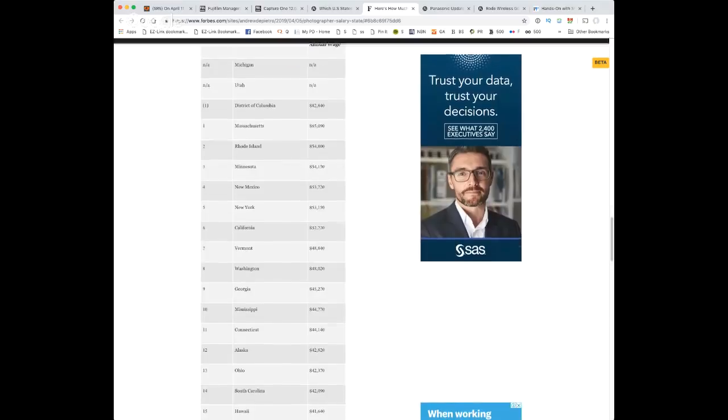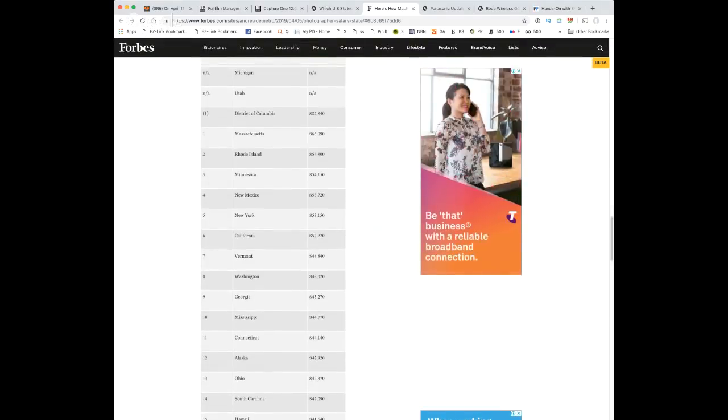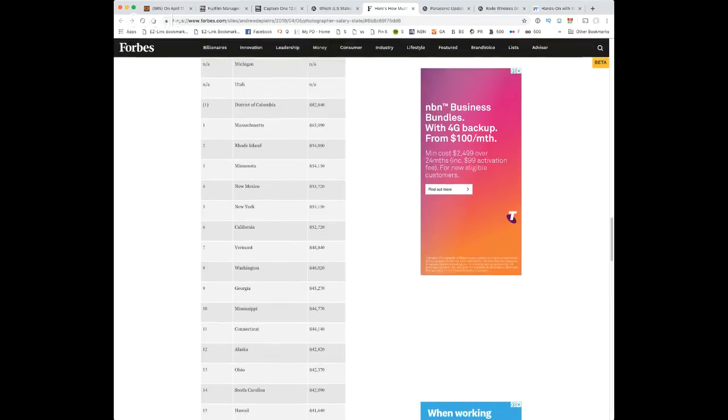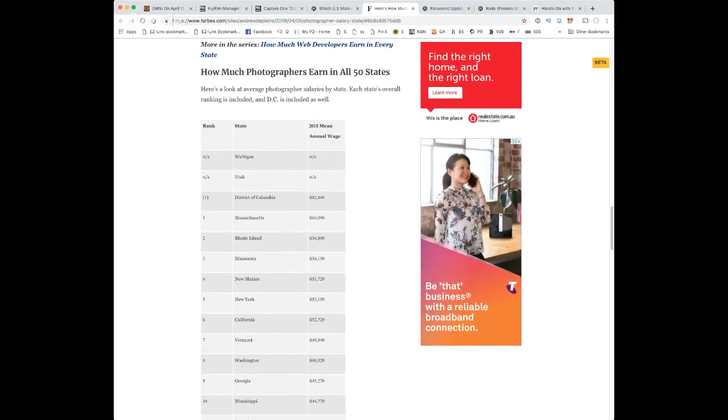I remember a couple of years ago I read an article like this, and it seems to be about the same. I don't know how old these numbers are. Or 2018, these numbers are. Yeah, I've maybe read something like this even a couple of years older than that, but it seems to be kind of the same. Nothing seemed to change, from my memory. But I have no idea why or how that would be.